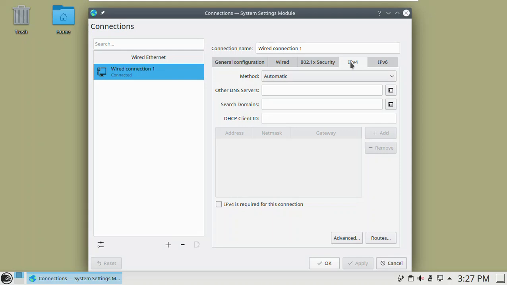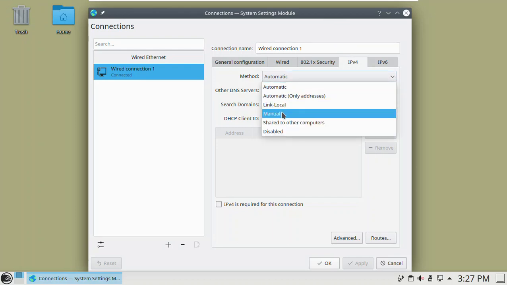Okay, so this one here is referred to as Network Manager. Yeah, I got that right. Network Manager. The other one is referred to as Wicked, which is, again, Linux has these interesting names. So let's just take a look here. We go up here to the drop down, and these are our different choices. Currently, I'm looking at IPv4, automatic, address only, link local, manual, and so on.